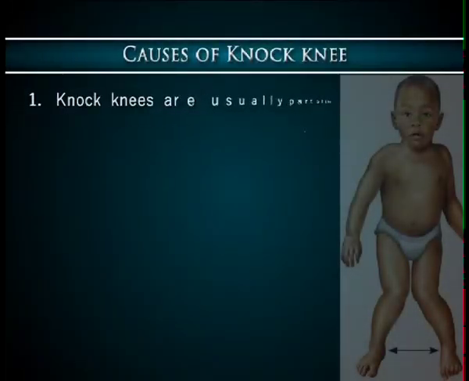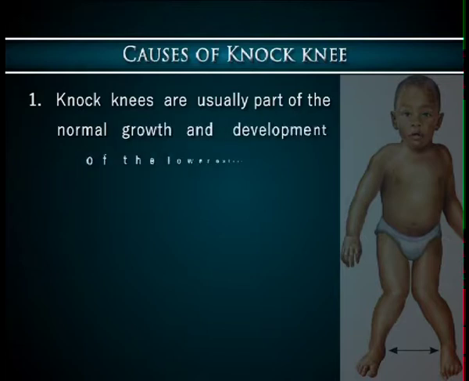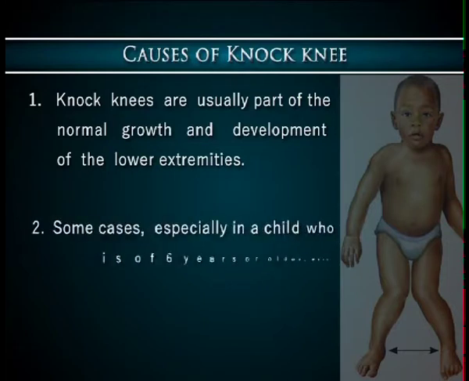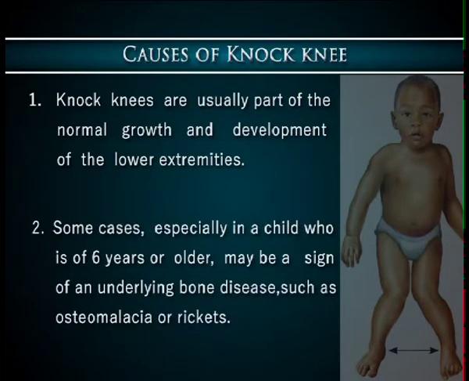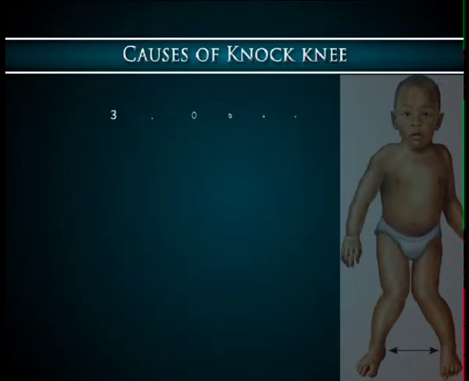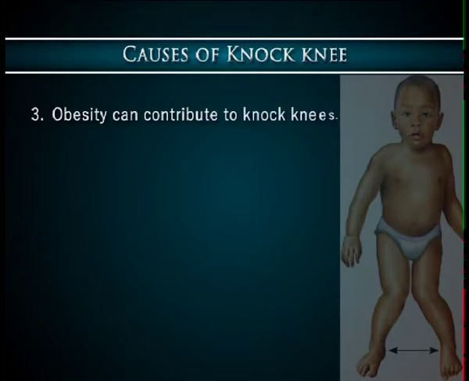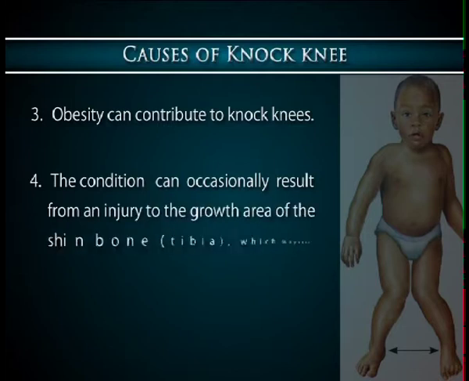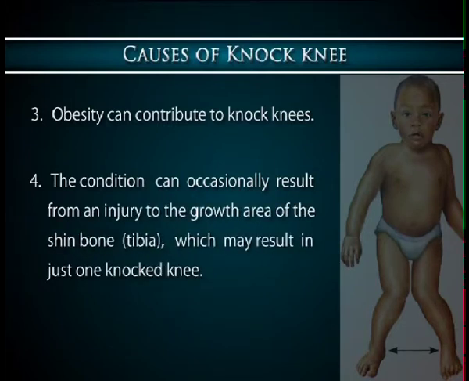First one, knock knees are usually part of the normal growth and development of the lower extremities. Second one, some cases, especially in a child who is 6 years or older, may be a sign of an underlying bone disease such as osteomalacia or rickets. Third one, obesity can contribute to knock knee. The fourth one, the condition can occasionally result from an injury to the growth area of the shin bone, that is tibia, which may result in just one knock knee.